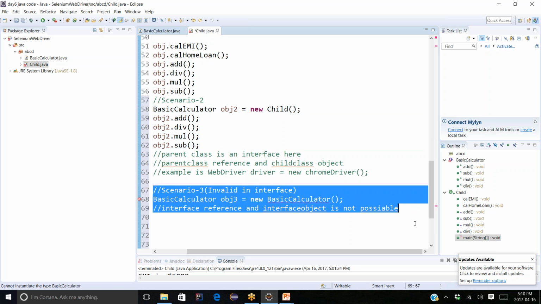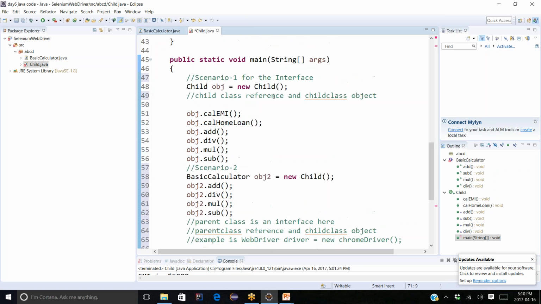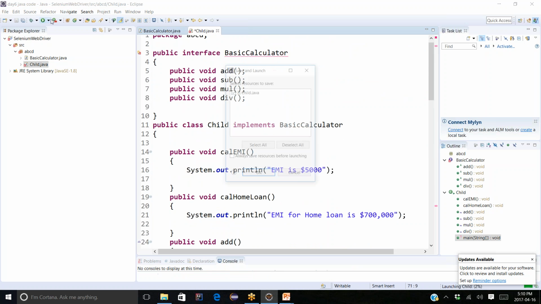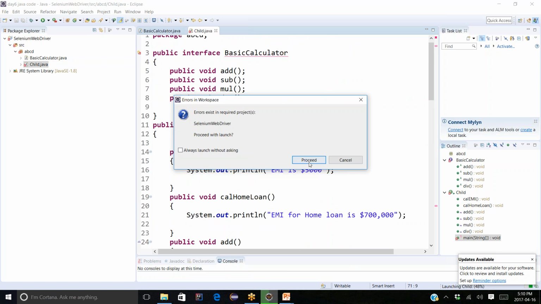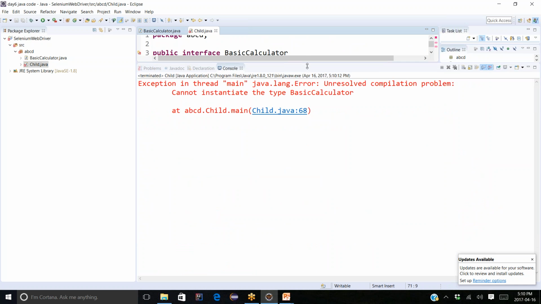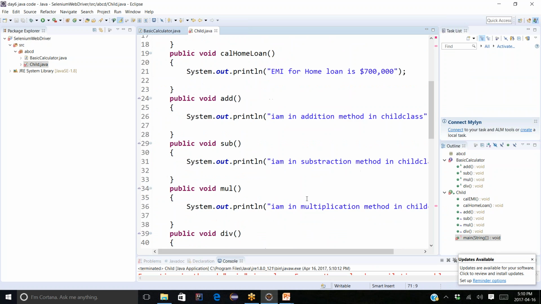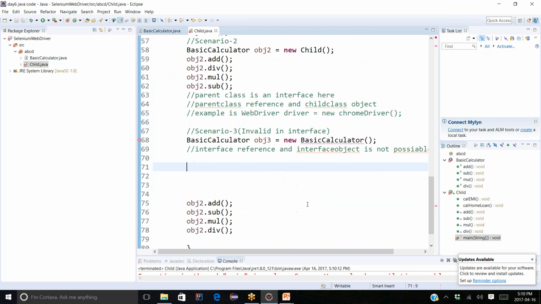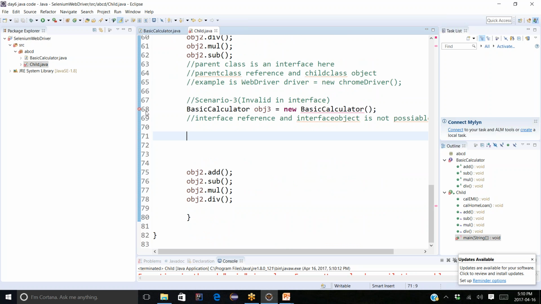Scenario 3 is not possible. Okay. Let me run the program. Error thrown. So make this as dummy because it is not possible. That's why it's throwing error.